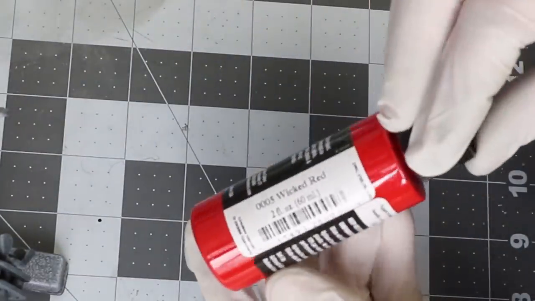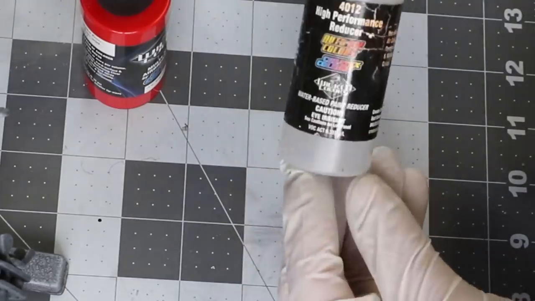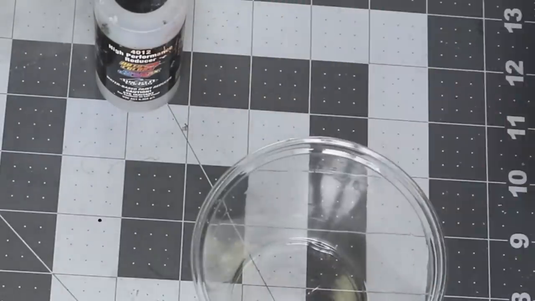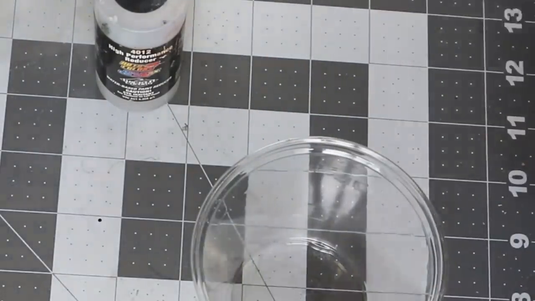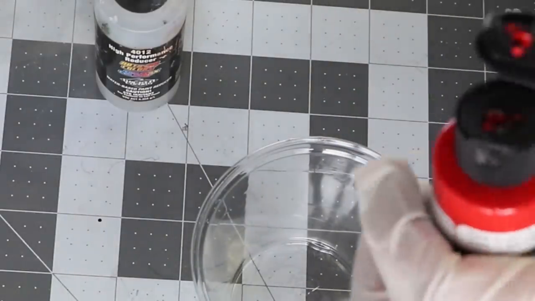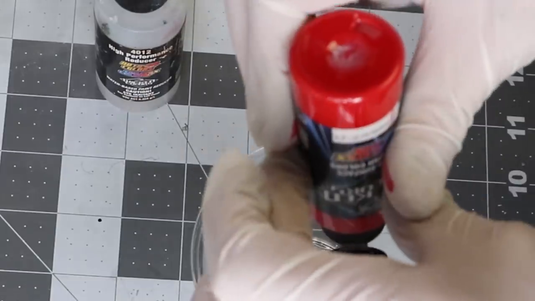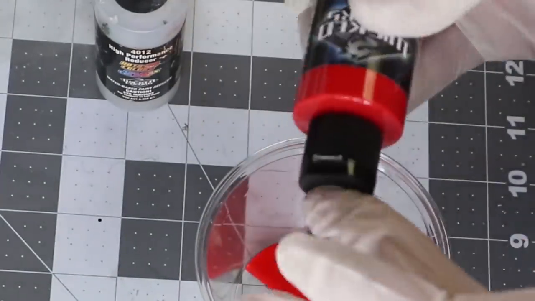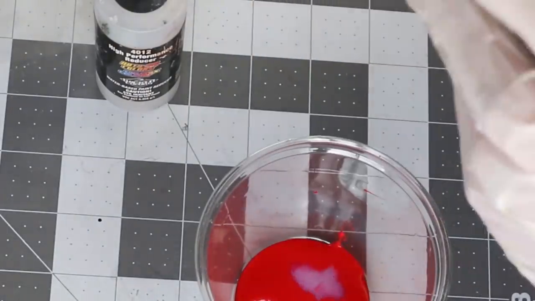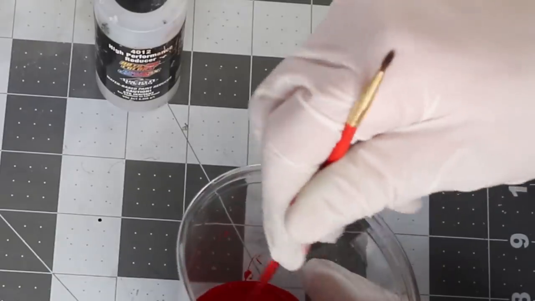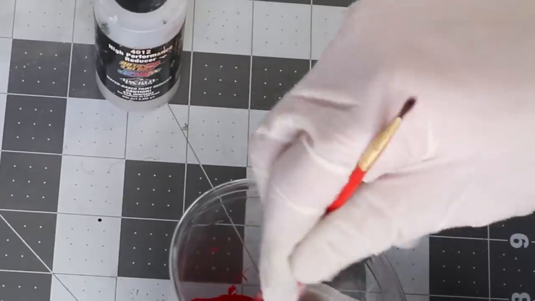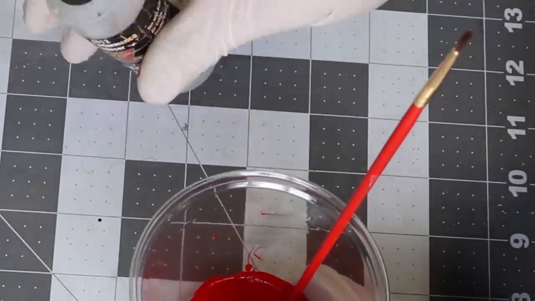I'm going with the Wicked red. I'm adding some balancing clear, which I usually only use in the candies and pearls, but they say you can use it in everything. So I figured I'd use it in everything. Give it a try. I wanted to have a certain gloss. You can clear coat this stuff and it always looks good, but I figured I'd get some right out of the gun. Because sometimes if you don't put it on heavy enough, it'll dry a little bit of a matte finish. So I use about the same percentage I'd use with the candies, which is about, I might have used a little bit less because I was a little hesitant. I think I used 30 percent, and then 5 to 10 percent of the 4012 reducer.